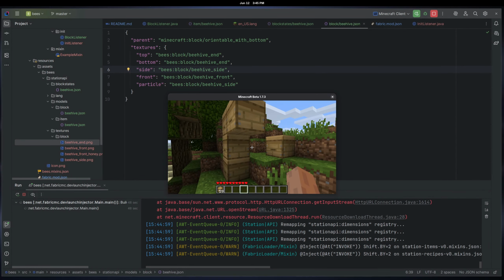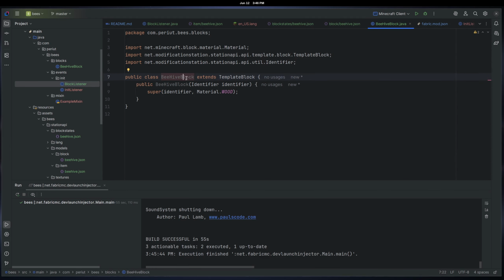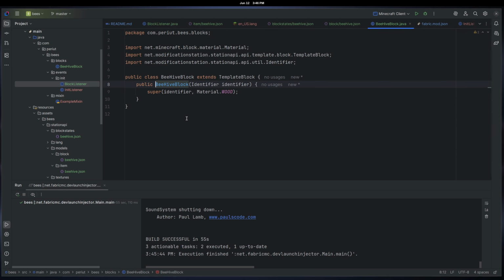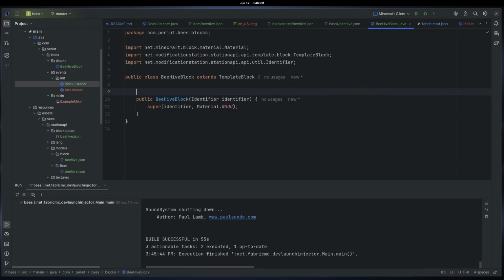And all we have to do is make sure that this isn't gray anymore by using it. The gray is basically saying, hey, this is not being used, probably something you want to use considering you're writing the code for it, which is true. So I'm going to go ahead and do beehive block, import it by pressing Alt Enter, and now the material is actually built into it, and we should be good to go. Now this beehive block is being used to create the beehive. So there is a lot of things that we're about to be doing in this beehive block.